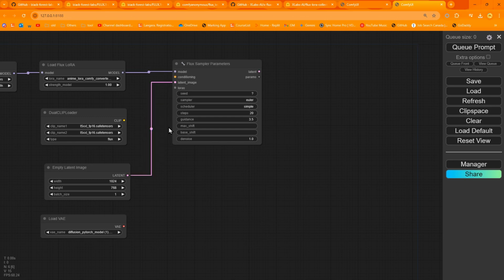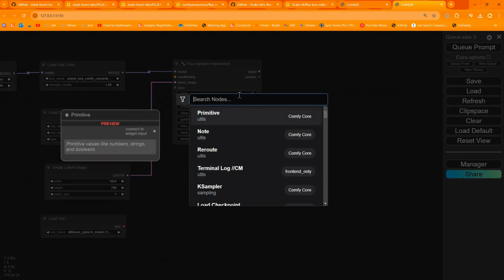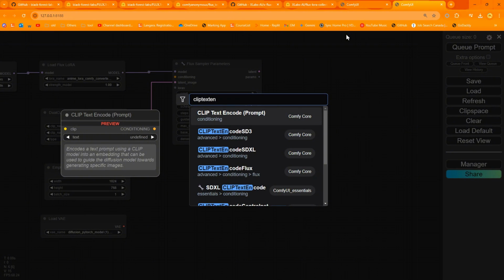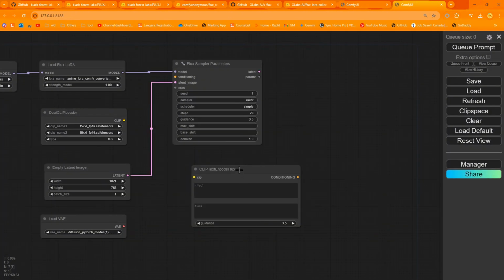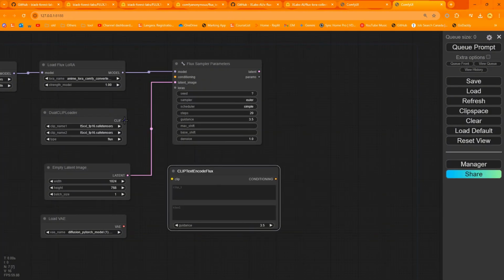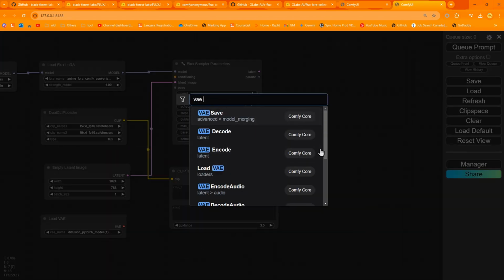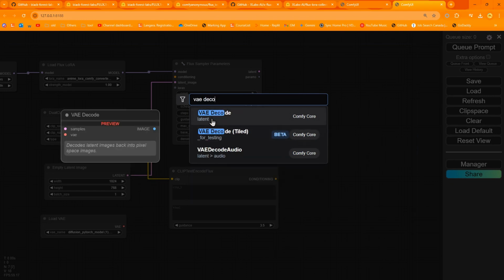To help us translate the user's input into pictures, we need CLIP Text Encode Flux, which will be connected to the Dual Clip module. Add VAE Decode, which will be connected to Load VAE.